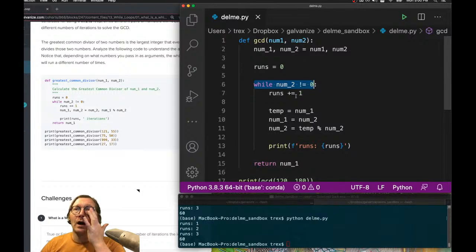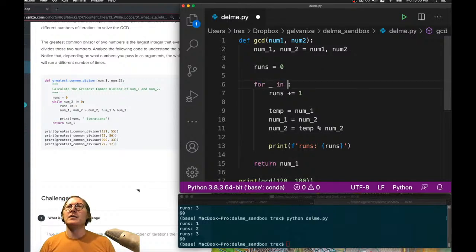So you could rewrite this to be for whatever in max of num1, num2. So whichever number is larger, well, that's silly. Min. You could just do the min.